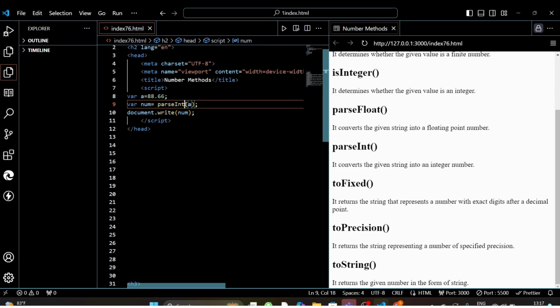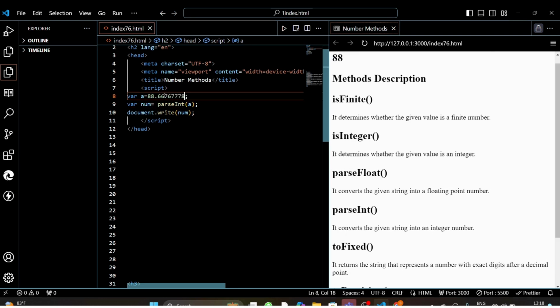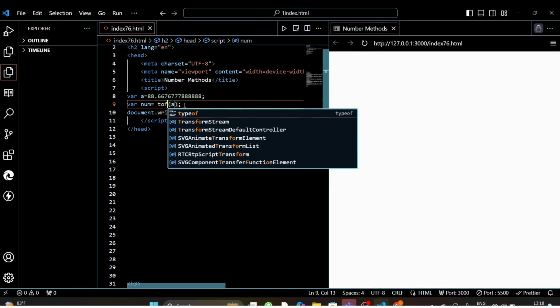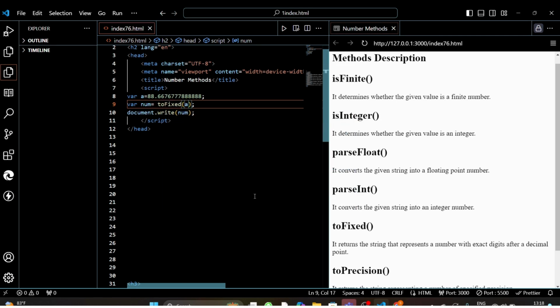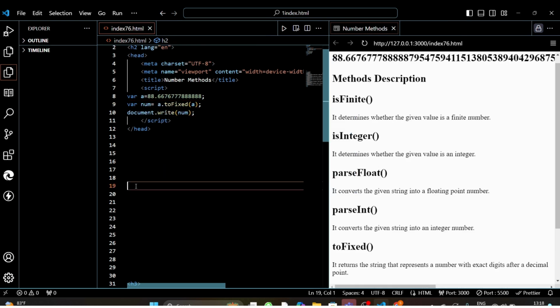Let me explain you how this works. It returns the string that represents a number with exact digits after a decimal point. Okay, for this, here I'll write some more numbers. We'll write 2 fixed, F-I-X-E-D. Okay. We have to mention that a dot toFixed.